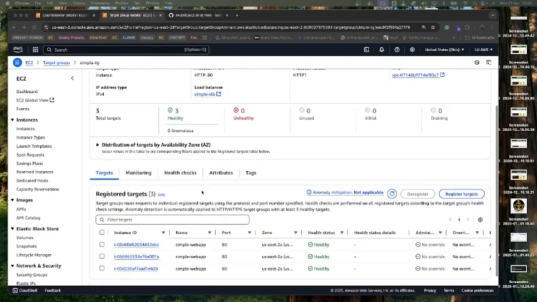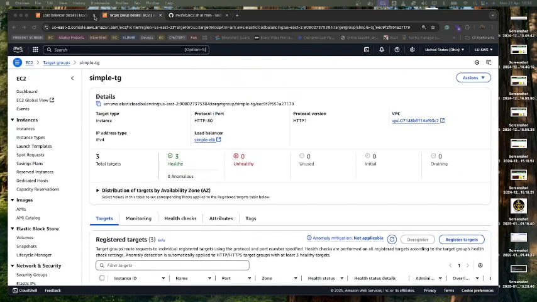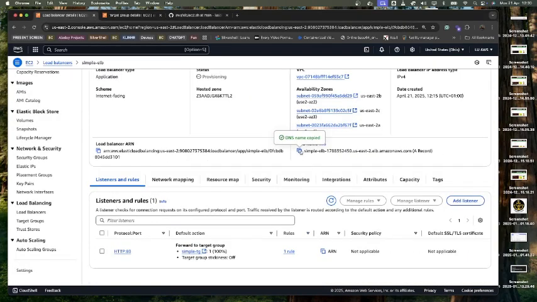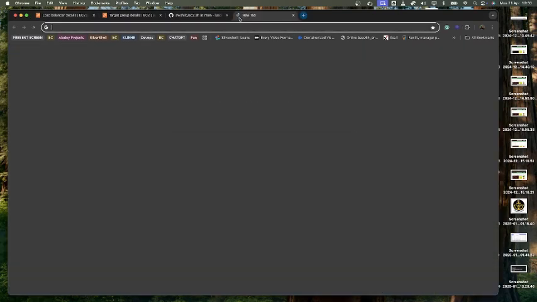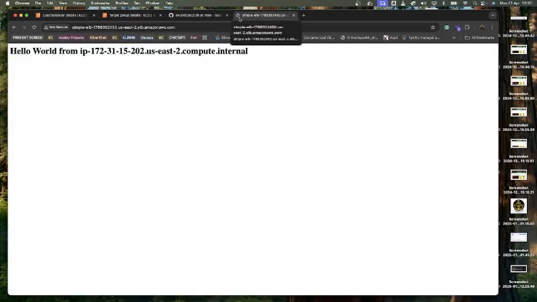Alright, so when I refresh my target group, I can see that the 3 of them are healthy. If I go back to my load balancer, copy this DNS name and visit it, voila. The load balancer loads any of the instances that I have created and tied to the target group. If I refresh this, you can see the same address, but it's loading another server. If I refresh, this just means that it rotates how it channels the traffic to the instances.